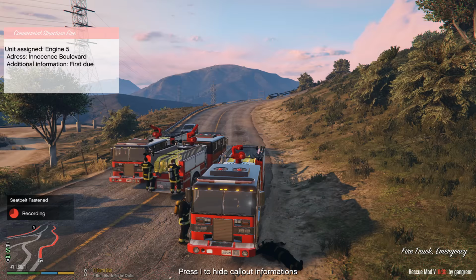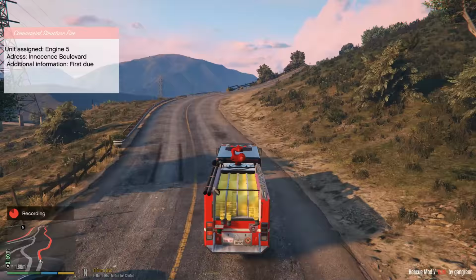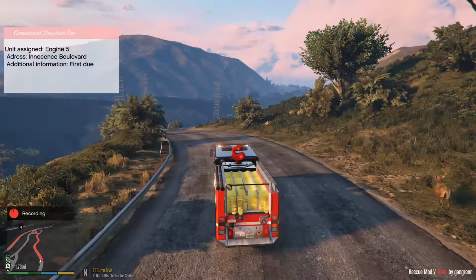Engine 5, respond to a commercial structure fire. Address is Innocence Boulevard. Alright, so we're going into a commercial structure fire. It's probably going to be our last call here. Let's go ahead and roll. I think somebody left that guy. Alright, so we're going to try to get to this one as fast as we can, though. Do some first person.